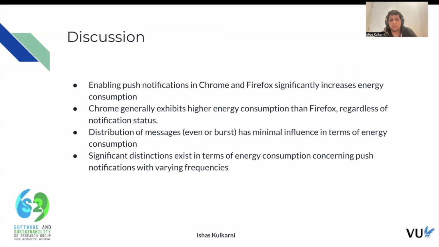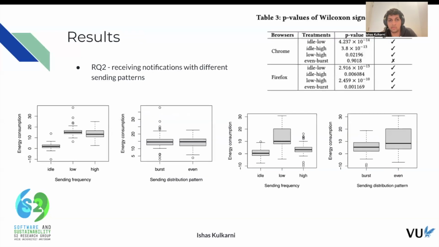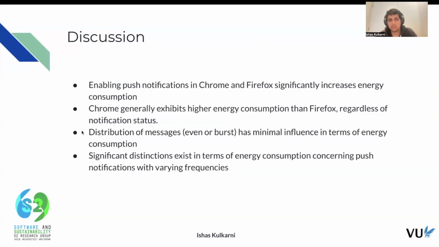The distribution of messages, for even or burst distribution, has very minimal influence in terms of energy consumption, as we saw in the box plots in the previous slides. Significant distinctions are present in terms of energy consumption concerning push notifications with different frequencies, as we evidently saw in the previous slides, where we see the differences. And this concludes basically our discussion and our basic findings.